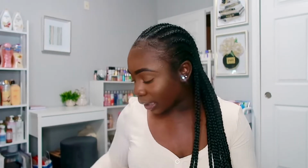All right, y'all, so the next perfume I got, this perfume here is giving me what it needs to give, because this one here is it. I love it. I picked up the La Vie Est Belle Soleil Crystal. It's not the original one because I do not like the original one. There's a lot of hype around the original one. If you like it, you like it, but it just really was not my cup of tea. But this one here, the Soleil Crystal, it smells so good, y'all.